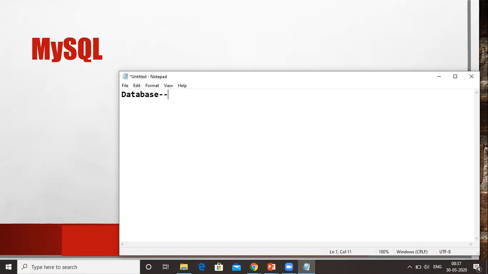And if we want to manage this database in a computer, we need a software for it, right? And the software which is basically used to manage a database is known as DBMS software, right?